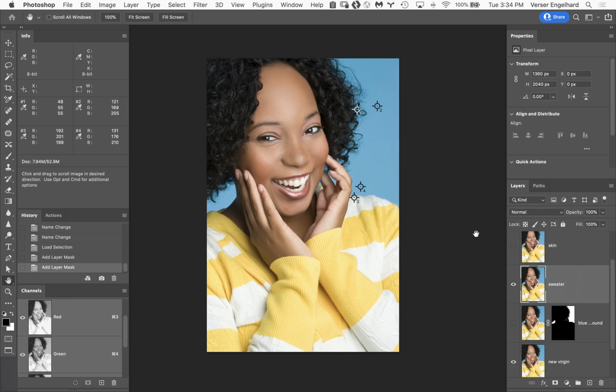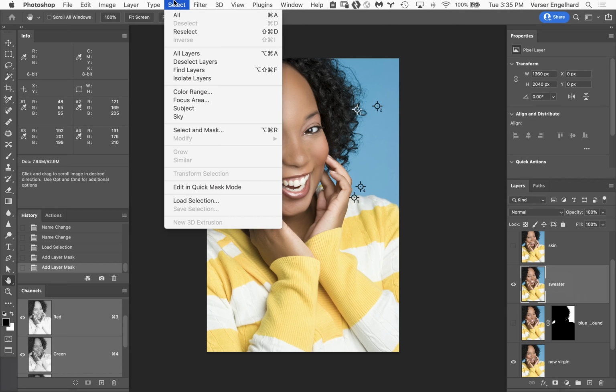Older versions of Select and Mask worked a little bit differently, and you couldn't really see anything. So this is a better version of it right now. So this is basically just where I'm going to start. I am still on the pasteboard. I'm going to stay on the pasteboard right now, and we'll see what ultimately ends up happening. So I've got my sweater selection, not my selection. I've got my sweater layer selected and active.